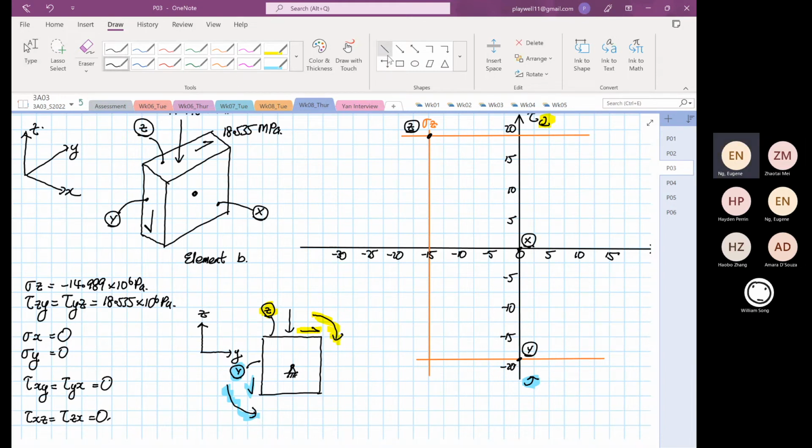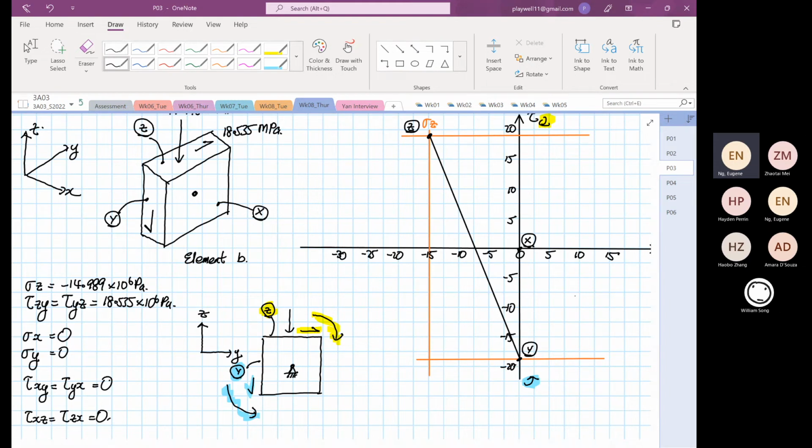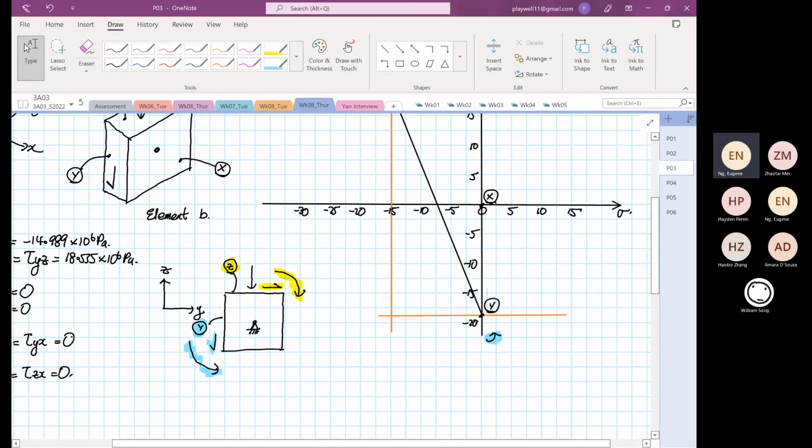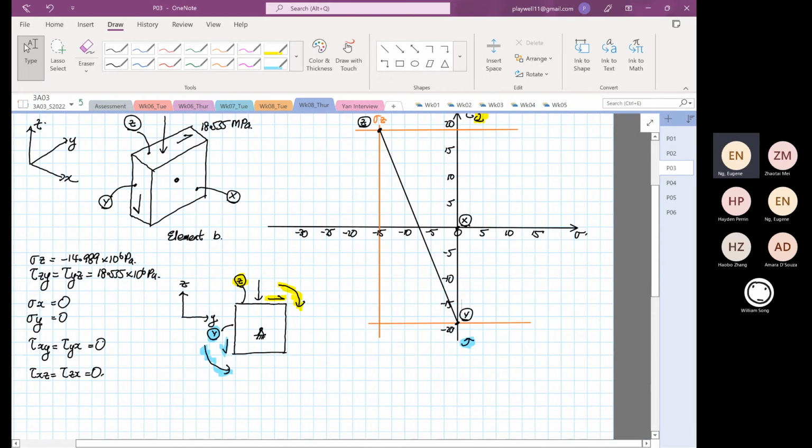So the first thing we do is draw a line from Y to Z. You cannot draw a line from X to Z or X to Y, because on Mohr circle, one point has to be above the zero line, and the other point has to be below the zero line. So from here, we can calculate. The procedure is the same. Now you see me do the calculation, it's exactly the same as what I've drawn before.